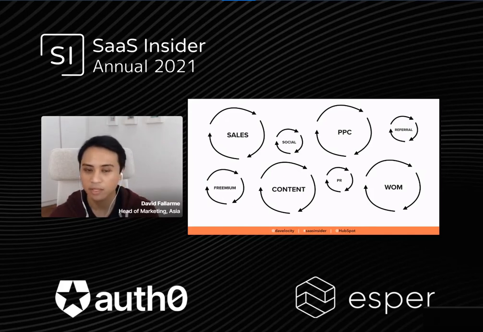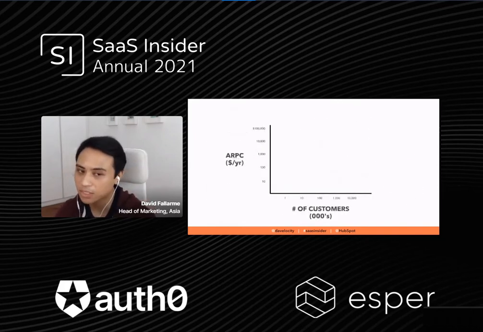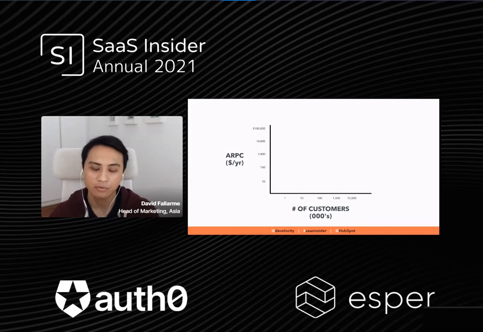So here's a framework that is going to allow you to figure out which one is the right flywheel for you to focus on. Okay, on the left is average revenue per customer, and think about this at a very high level, as annual revenue per customer. And on the bottom is the number of customers in that potential target market, or the number of people who you could acquire. So think about it as the total addressable market for that customer segment, because then you can start to plot out different kinds of business models using this framework: average revenue and number of customers potentially in that market segment.